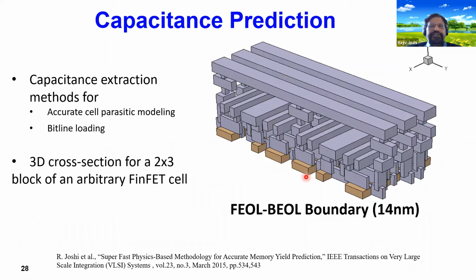Also, capacitance prediction was done, because in order to predict capacitances of an SRAM cell, you need the combination of the word line, that is the interaction of the word line to the bit lines and the power supplies, the rails. All of this was achieved using some nice techniques, the 3D work that was developed, and using that we were able to predict capacitances. This shows a 3D picture where we could figure out the interactions. Why is that important? Because you need variability understanding, accurate RC extraction, and then the modeling, that is the mixture importance sampling or whatever technique you want to use to simulate your circuit.